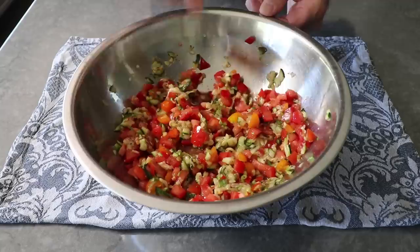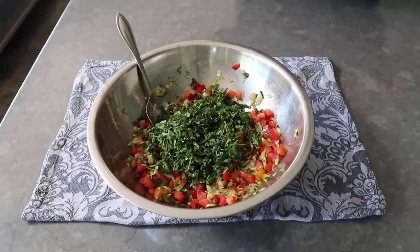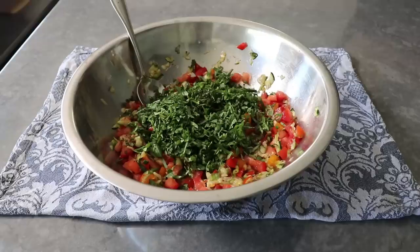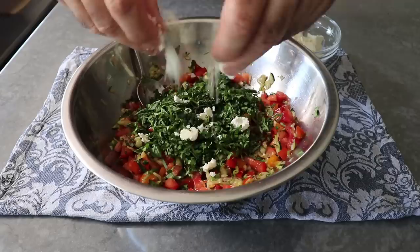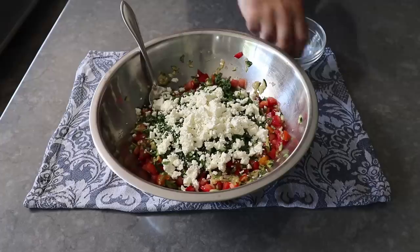So that's looking good, which means we can go ahead and toss in our freshly chopped herbs. And I'm going to do some Italian parsley, some mint, and some basil. And if you wanted, you could also add some dill, which a lot of people do like. So use what you want. I mean, you are, after all, the John Ritter of this Greek fritter, and you don't have to enjoy the same herb threesome I did. And then next up, we'll go ahead and add about 3 ounces of feta cheese, preferably Greek feta, since that just makes a lot of sense here. But any kind of feta would work, as long as it's tasty and dry enough to crumble like this.